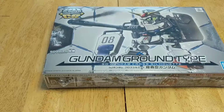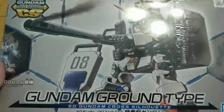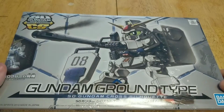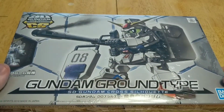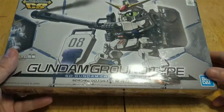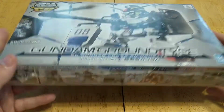Today we're going to be taking another look at a model kit. It's been a while since we've done a Let's Build video, and I found one of these at Barnes & Noble. It is the SD Gundam Cross Silhouette figures, and I couldn't resist it because it is of one of my favorite Gundam designs, the RX-79 ground unit from the 8th MS team.